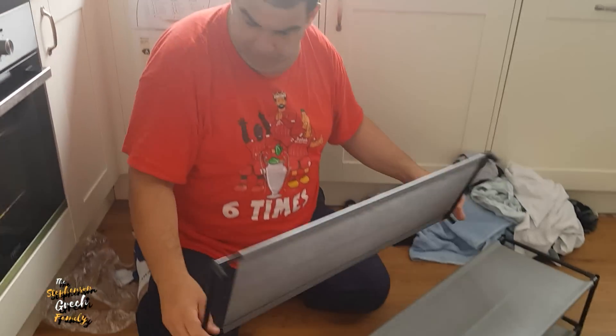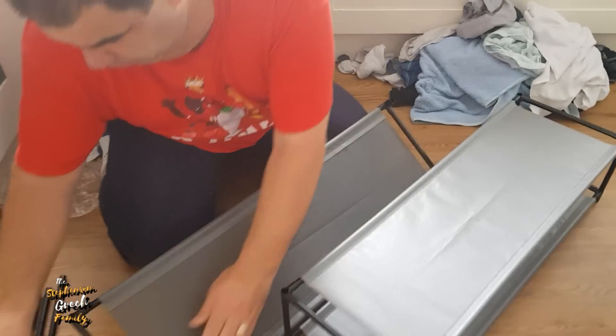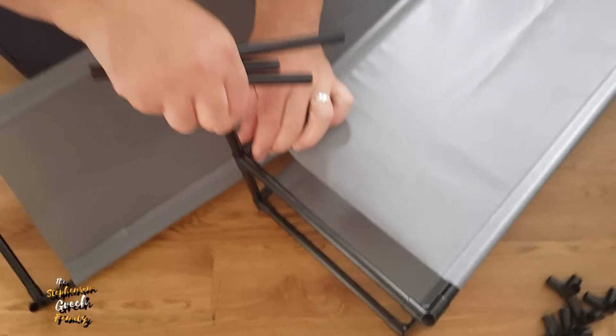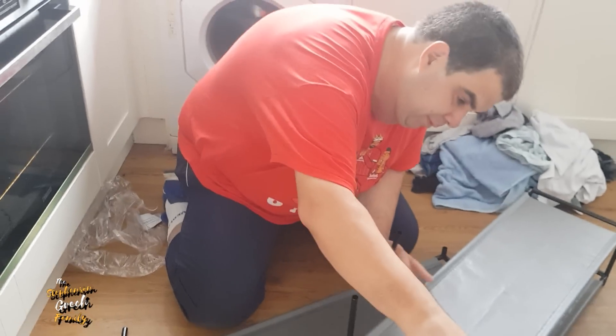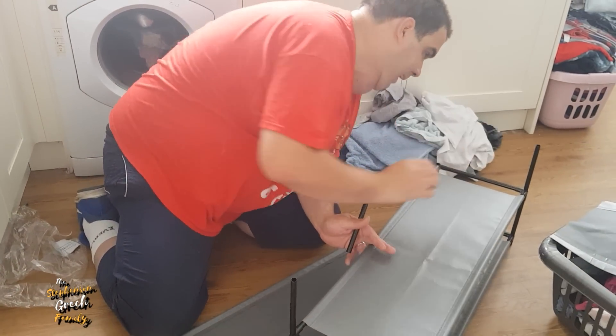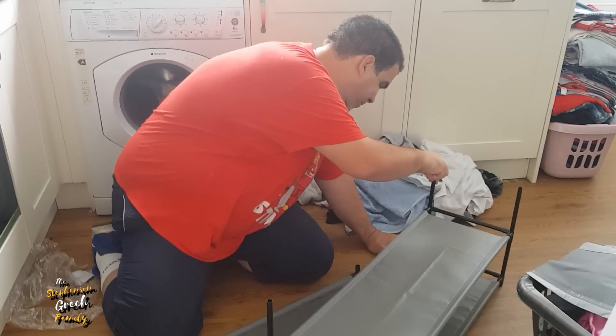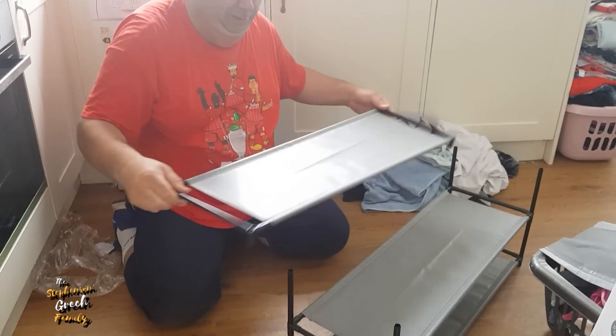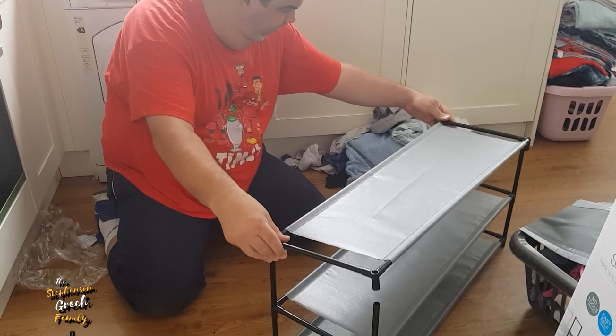It's like a little bed isn't it? It looks alright though — I like these ones here, these are good. Anyway it's definitely better than the one we've got because the one we've got is broken — it's been snapped in the middle. We've had that one ages though, so this is good.